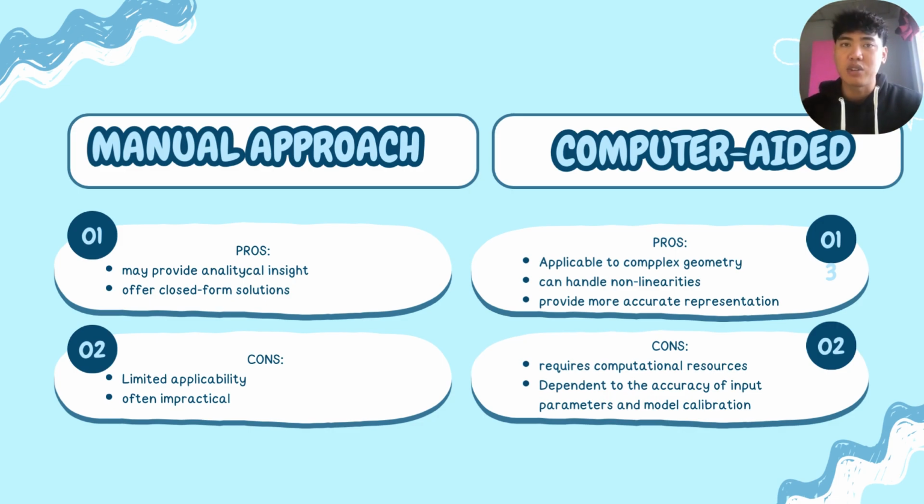While manual methods may be suitable for theoretical exploration and insight into simplified cases, their limitations become evident when dealing with the intricacies of natural river systems. The simplified assumptions and neglect of critical factors in manual approaches can lead to inaccurate predictions and inadequate representations of reality. Computer-aided simulations, on the other hand, with their ability to model complex geometries and dynamic conditions, offer a more accurate and applicable solution. These simulations are essential for addressing real-world environmental challenges where river systems exhibit diverse characteristics and behaviors. However, it's important to note that the accuracy of computer-aided results depends on the precision of input parameters, proper model calibration, and validation against observed data.